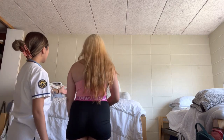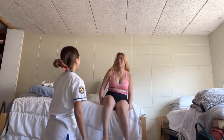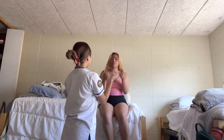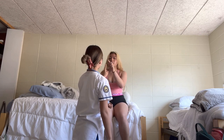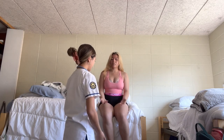And then I'm going to also have you take a seat back on. And I'm going to be moving back into the fine motor skills of the upper extremities. So if you can do rapid alternating motions like this. Okay, great. Take your index finger and touch my finger. That's great. And then do this with your hands. Okay, that's great. I see they're able to perform these tasks, so their fine motor skills are intact.